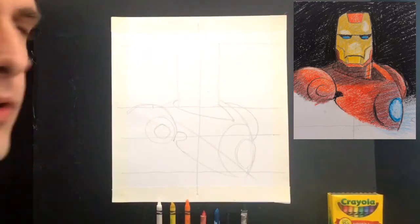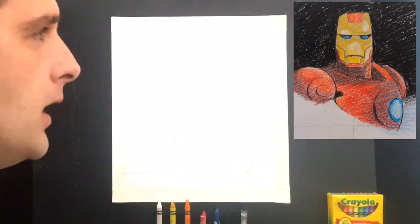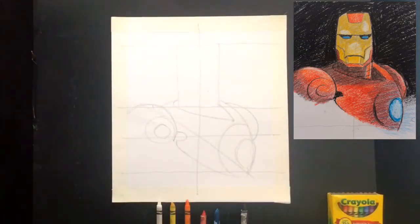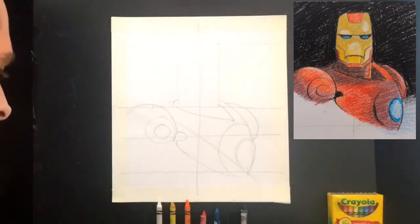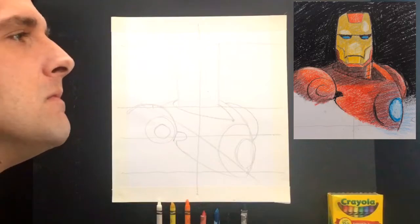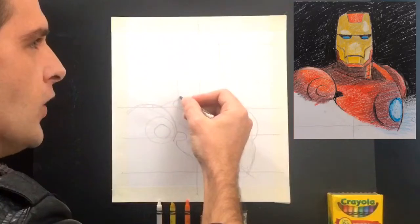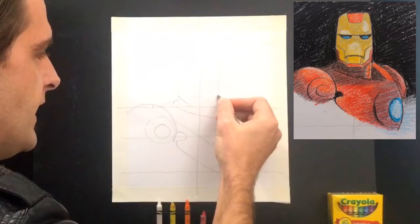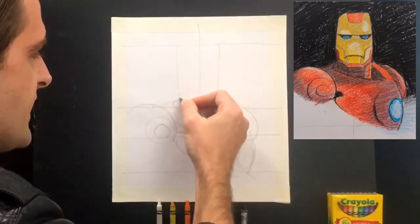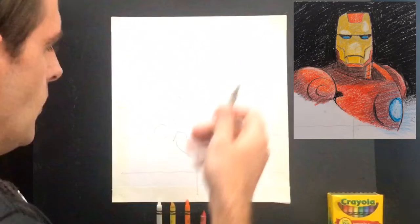You are a lifesaver. Time for the head. Our undersketch is almost done. Now with the head, let's establish his jawline first. We want this to be firm and rigid like someone I know. So we'll do an angle here from just above the shoulder connection down, and then mirror it on the other side. In this lesson, we will practice symmetry. We need this to be symmetrical and perfect. As perfect as we can do.